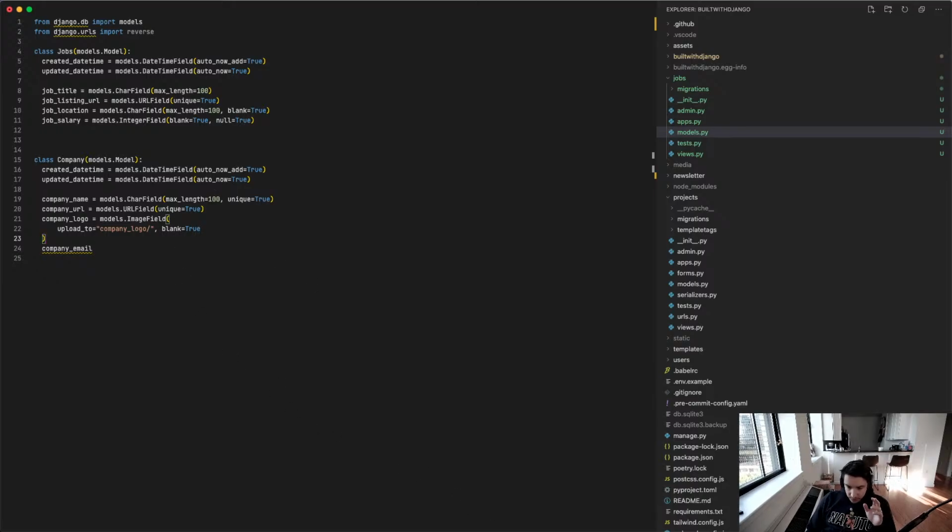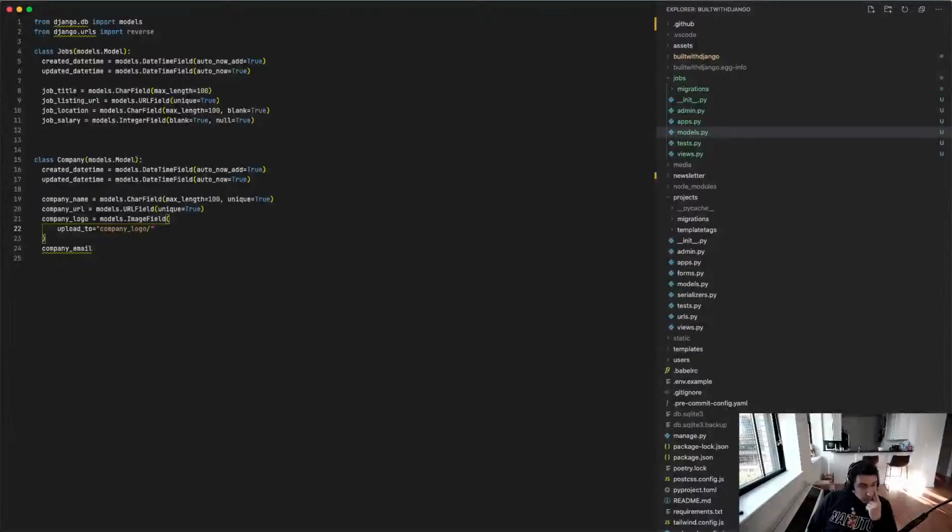For image field, Daniel recommends that we don't set null equals true, but we're okay to set blank equals true, meaning that we don't have to have a logo. I kind of need to have a logo, I think, otherwise it looks bad. So I'm gonna remove that.